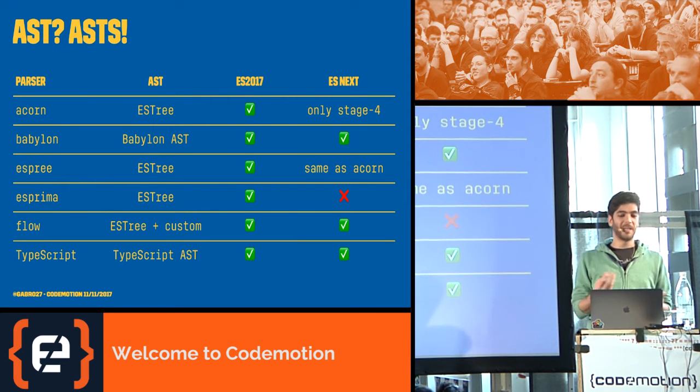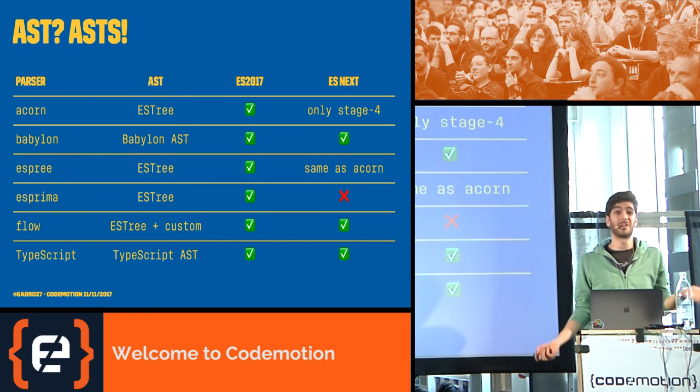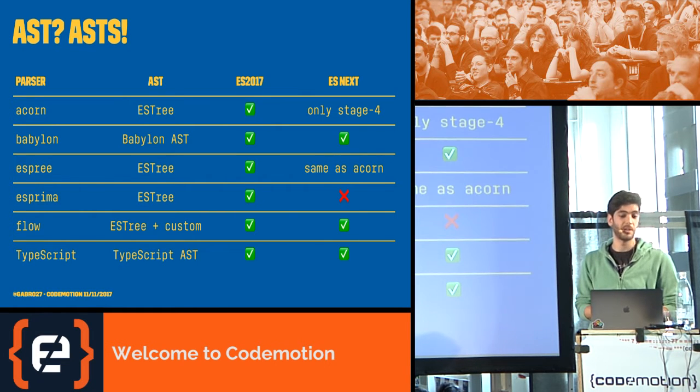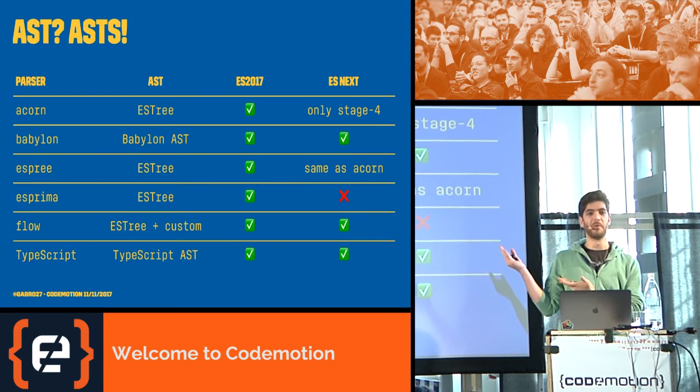And then you have TypeScript. And TypeScript is a completely different story. It's a completely different parser and a completely different AST, because TypeScript started something like 5 years ago, and ES3 was not that standardized at that point. So they just started from scratch, and of course, the result is very different. So TypeScript is completely different than the other ones. The other ones are very similar between each other. This one is not. Why so many parsers, by the way?